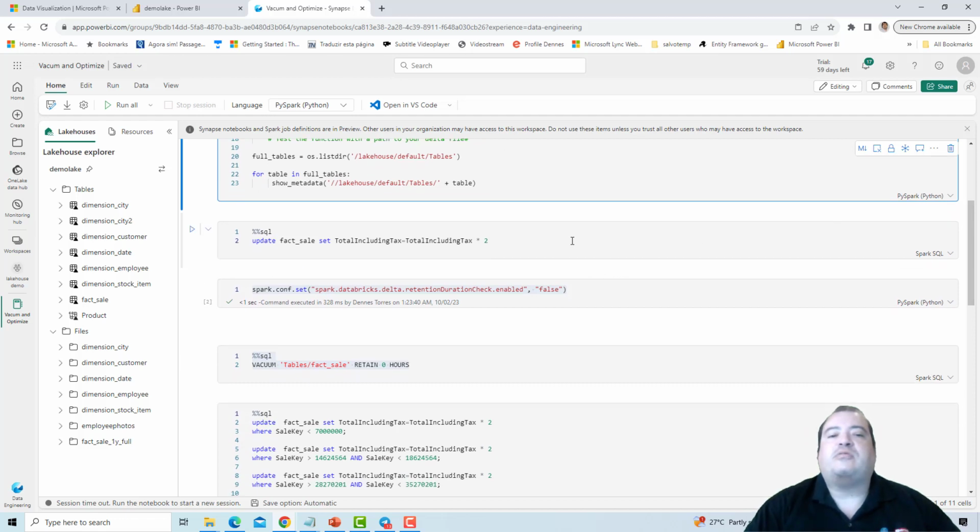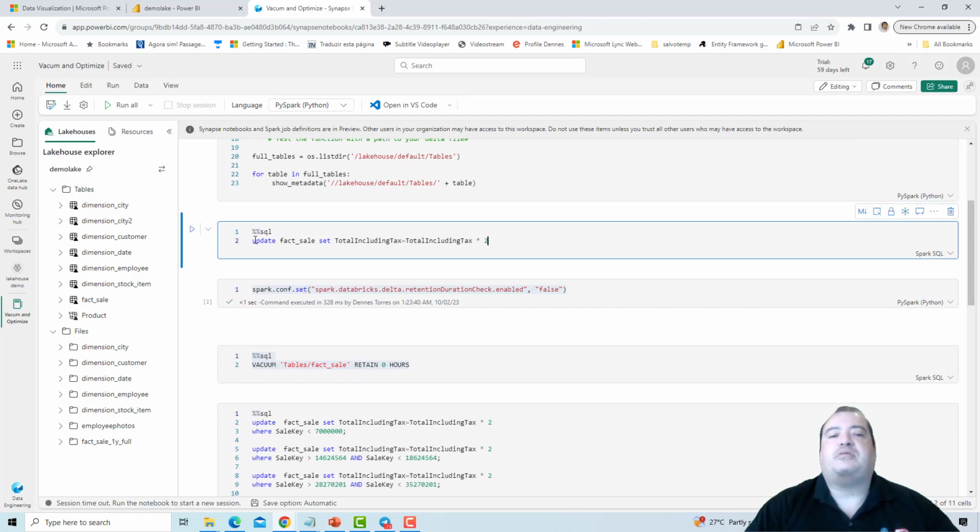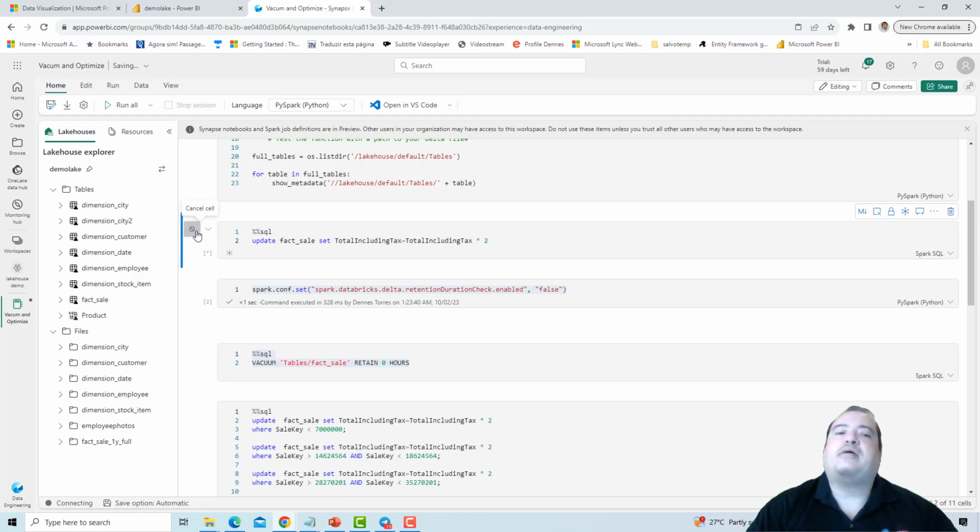On the second block, I make an update on the fact sale table. I'm updating the field total including tax, multiplying by 2. So I'm updating all the records on the fact sale table.